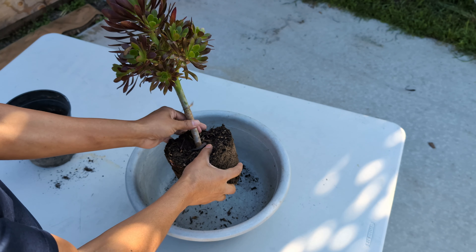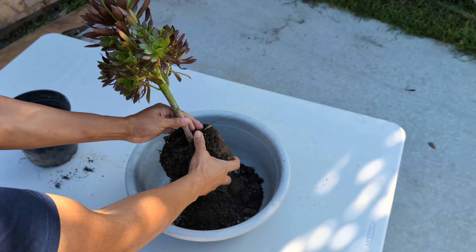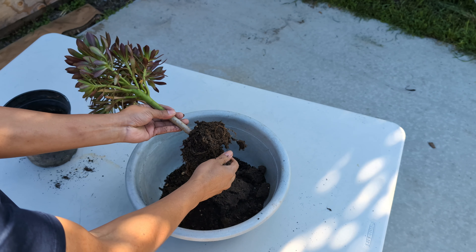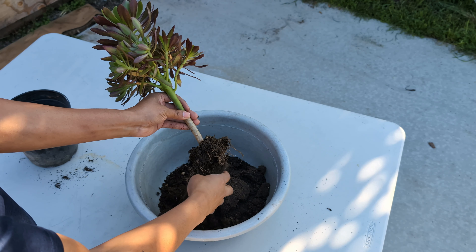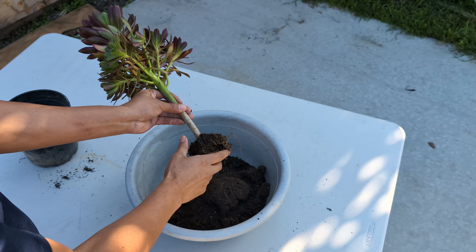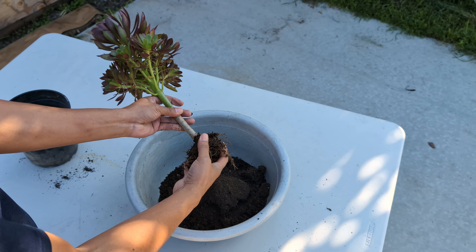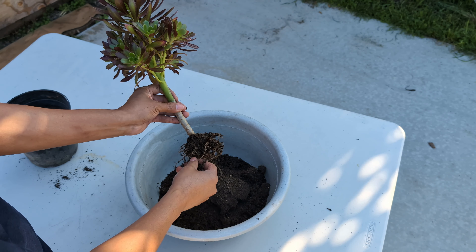This particular plant is super beautiful — it has a lot of stems and a lot of heads, so it's going to look even more beautiful as it keeps growing. Make sure you remove most of the soil you can. Take your time, and at this point you should be able to move to the next step, which is to start wrapping your plant with paper.